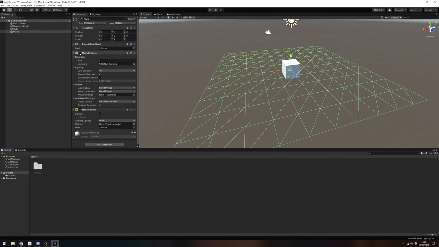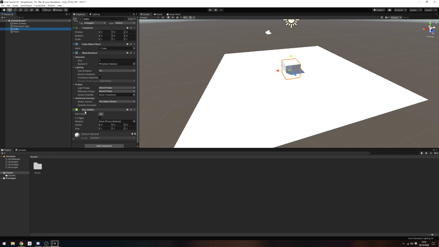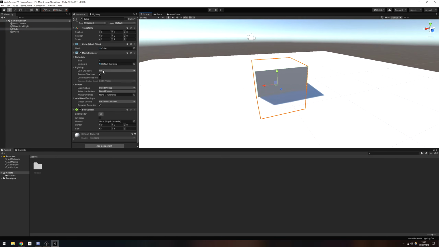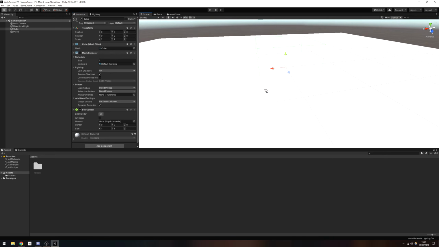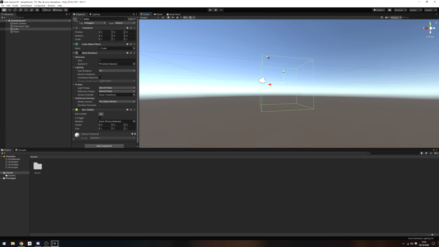There's other kinds of collider. If we were to go on the cube, rather than a mesh collider, it's got a box collider. So the box collider is, as you would imagine, just a cube. This could be a mesh collider and it would look exactly the same because the mesh attached to this object is indeed a cube, but a box collider ends up being slightly more efficient than having a box-shaped mesh collider, if that makes sense.